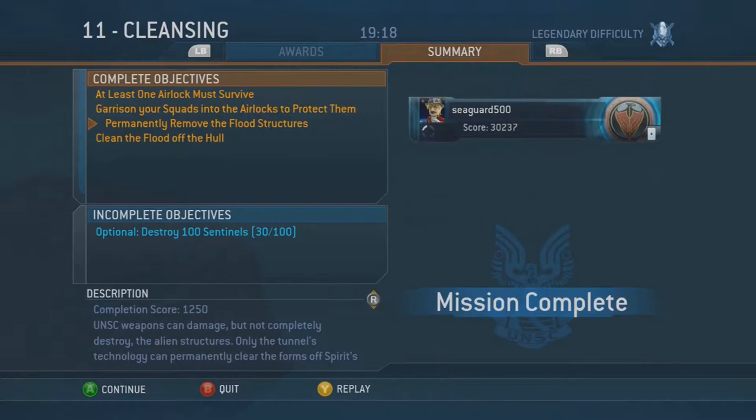With this one, as you will see, you have to leave at least one structure intact. Well, maybe not structure, but at least one flood form intact until a certain point at which you can kill it and then just say the hull is clear and then just full speed out. I just gotta leave one alive for a while.